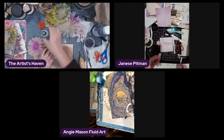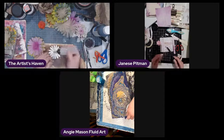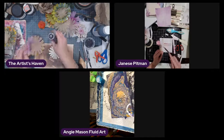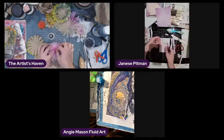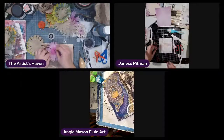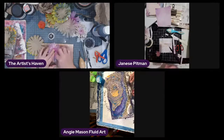So, just so you know, the glue that I'm using is the Fabri-Tac, and I'm using probably like literally half a pea size, maybe even a quarter of a pea size in between the layers, just to hold it together while I'm putting them all together. That's so cool. And then it'll also add stability when they're on whatever project I decide to put them on.